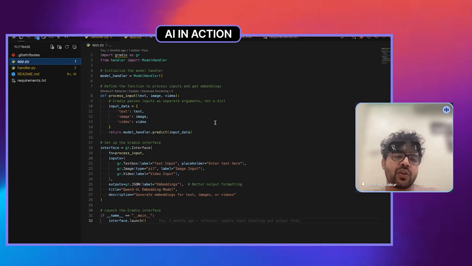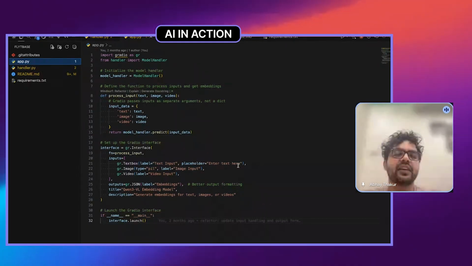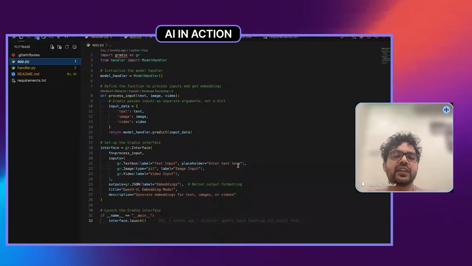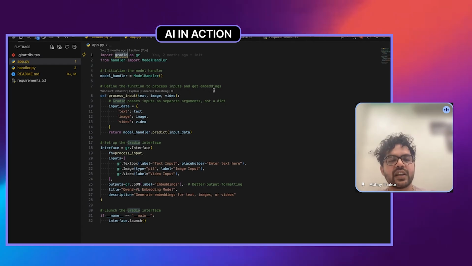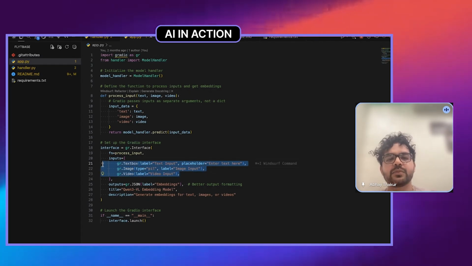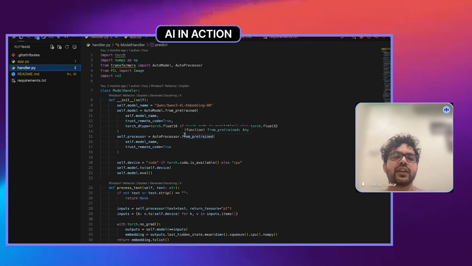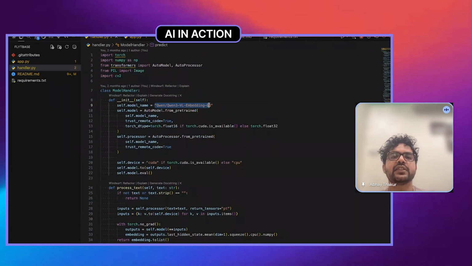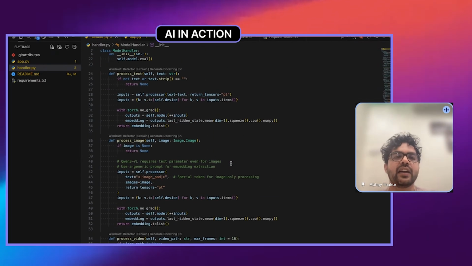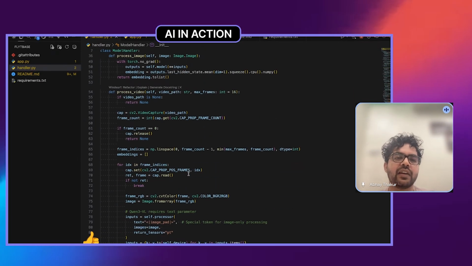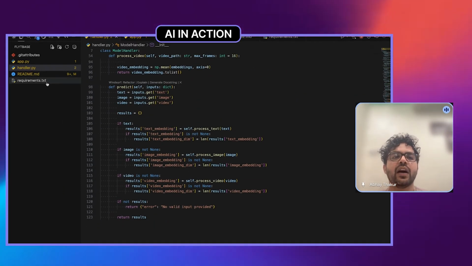Okay, fine. So Spaces are really easy to use. Initially, it took a while to actually get things up and running. This app.py is a Gradio initializer. It just tells that you need a text box, an image, and a video. And the handler file is what does the trick. It initializes the model, takes the model in, and does the text, image, and video processing. So these are just two things I needed to do.